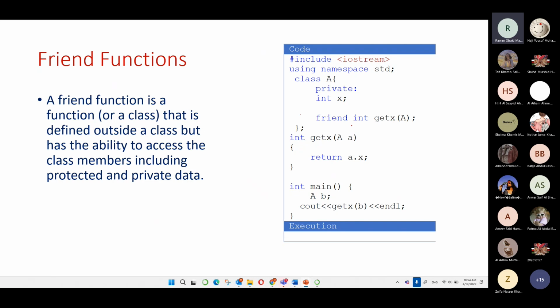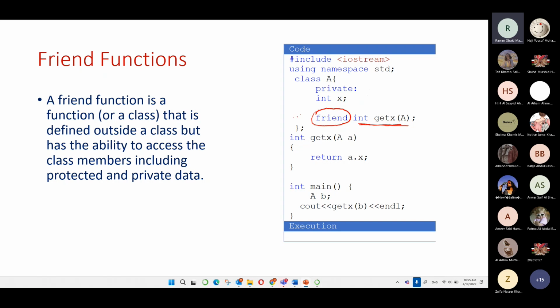So friend function. See, the friend function is a very nice idea. Now, it's just to write friend before the function that is defined inside the class, but it's not a member of the class. Okay, it's not a method. Without the keyword friend, it's a method and part of the class.